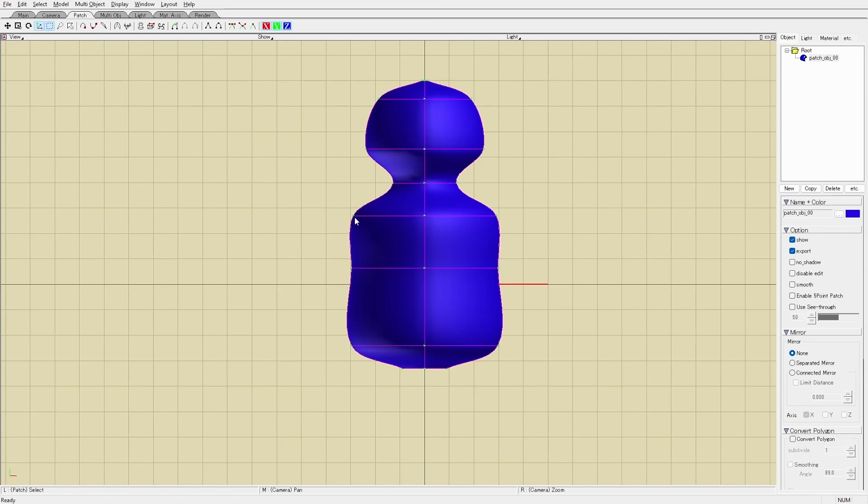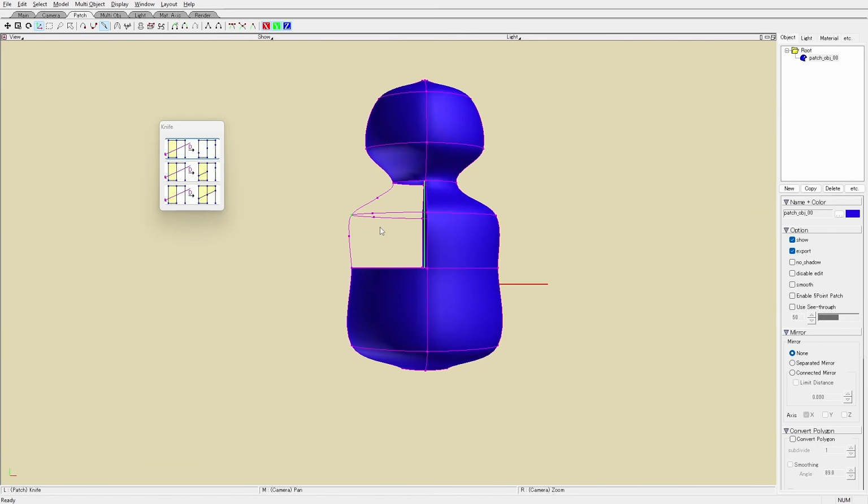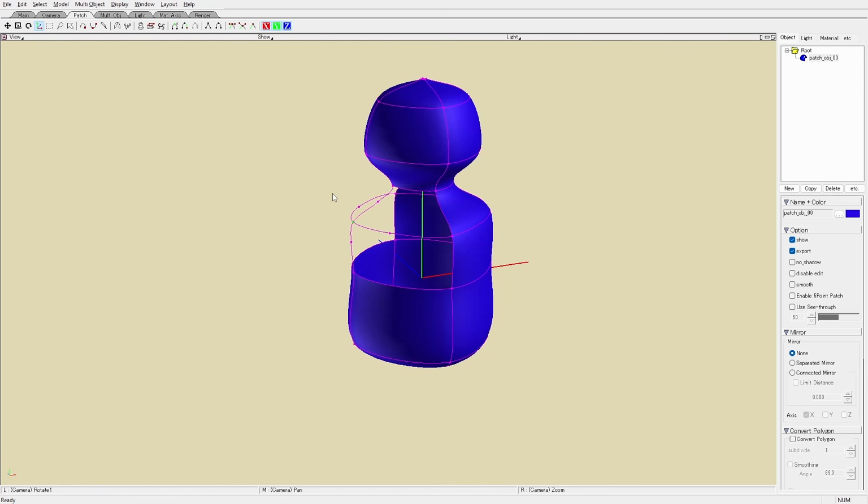And what I need is some arms. So there's one way we can do that. I'm going to press W, which will allow me to move. You know, that could be like a penguin's arm, but we want it to be more articulated than that. So I'm going to grab this tool up here called Knife. And there's lots of ways we could do this, but I'm going to click and drag a slice around the arm. And now rotate the camera by pressing F4 to make it perspective view and pressing T to turn the camera. And you can see the 4 control points that I'm going to connect together.